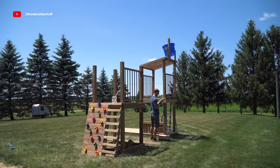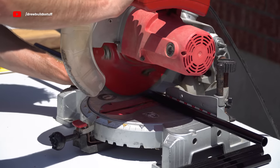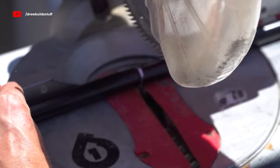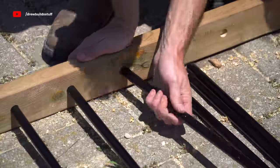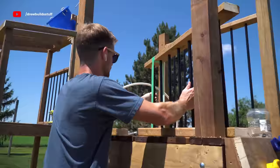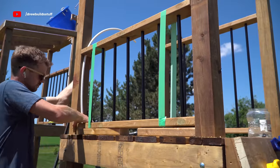The fourth railing is where we're going to mount our turret gun. So I'm going to have this one about a foot shorter, and the great thing about aluminum is you can just cut it with a regular miter saw blade. I also notched out a semicircle on the one side to allow that water pipe to feed through.